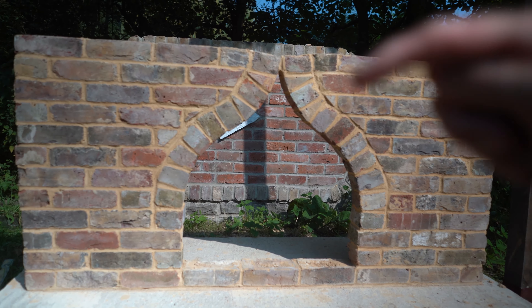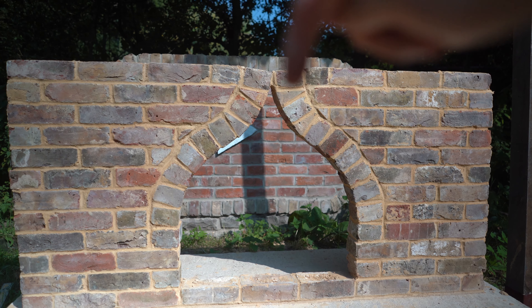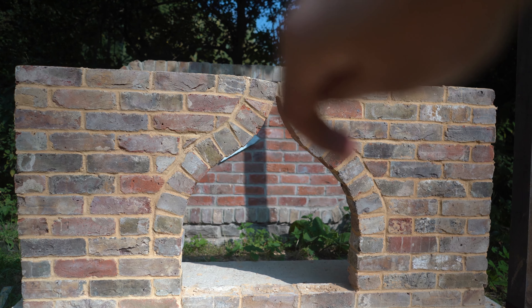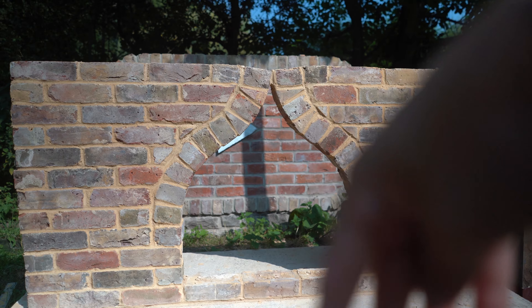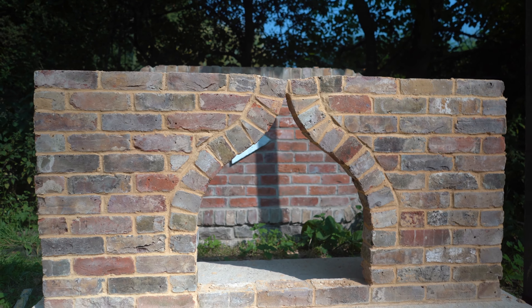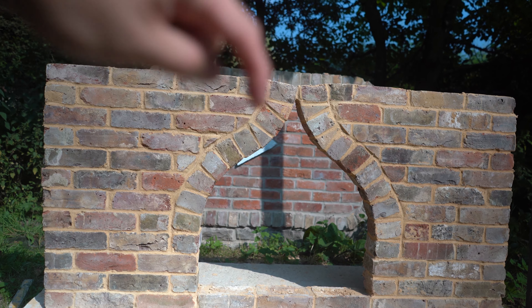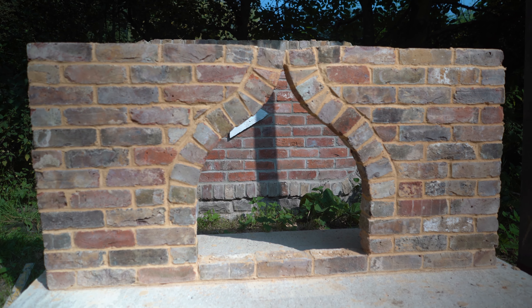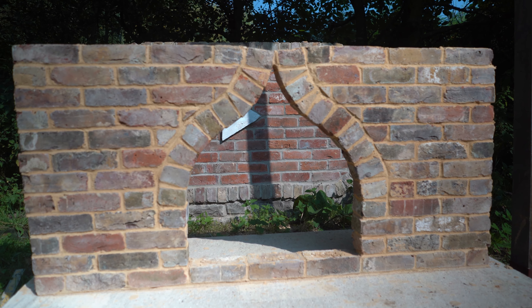On to arches — if you put all your weight here, the physics dictate that the energy and weight will ideally want to go out here. But because this arch goes out this way, around, and back down again, the pressure pushes on these bricks here and then pushes down again. The whole thing essentially is pushing down. The only lateral weight is from these few bricks here pushing against the sides, but because most of the energy is being pushed out here, that counteracts the weight. If there are any structural engineers out there, please let me know in the comments if I'm right or wrong.